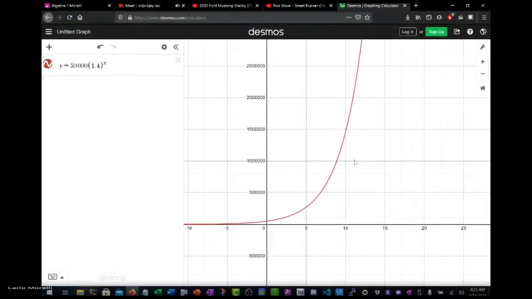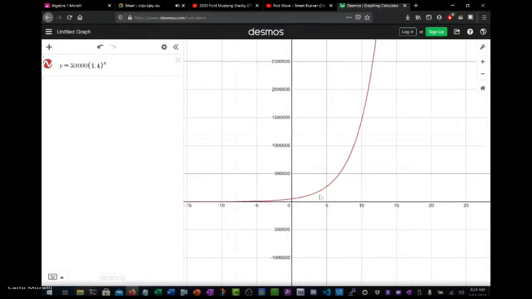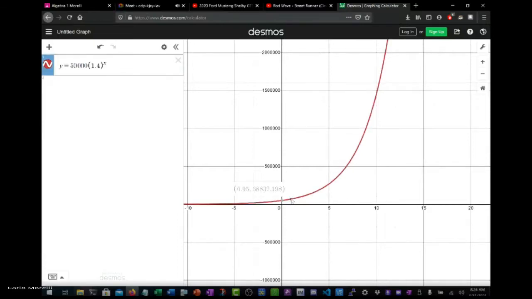Now it's going to look better. Let me zoom out. Do you see that? It looks like a hockey stick, okay? It starts off small. Look here, after 1 year, you've only got 70,710. After 2 years, you've got 98,000. After 3 years, it's jumped up to 135,000. By 10 years, you see it's gone all the way up to over 1.4 million. So the growth in the beginning is relatively slow. The numbers aren't changing dramatically, but after a while, there's an effect called compounding, where the effect becomes magnified with each previous year's growth. And so the next year is even bigger, and the year after that is even bigger, and the year after that is even bigger.